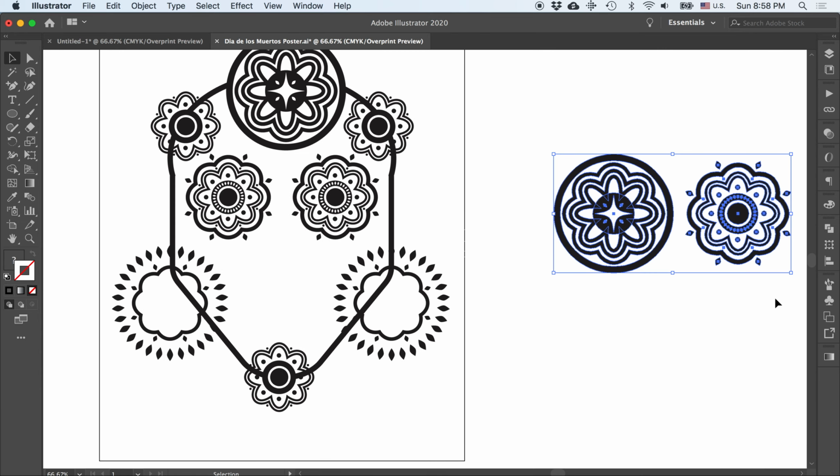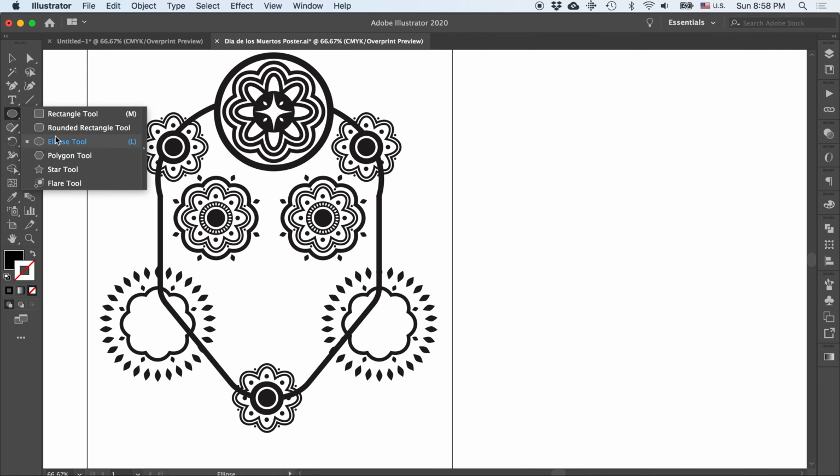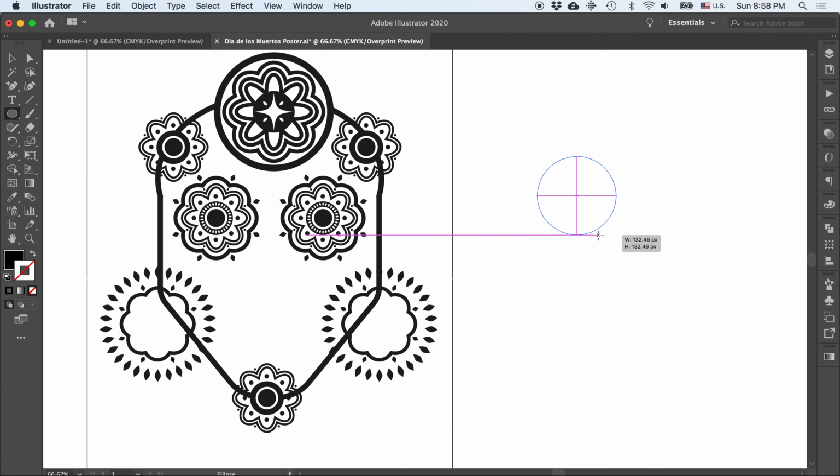So now we want to start building our nose. To do that, we're going to go into the ellipse tool once again. Just do something in black right here. So direct selection tool. Okay. And then I want to move this up a little. And then I'm going to make it smaller, but I also want to hold down Option, make this a little bit more narrow, and then squish like so.